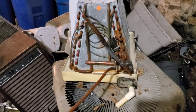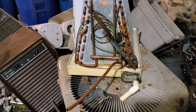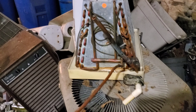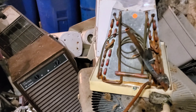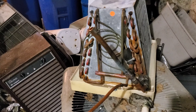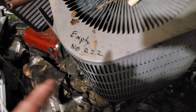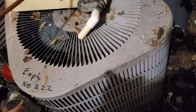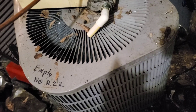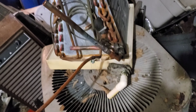All right guys, it is Saturday and here we are at air conditioners. I'm going to get at this all weekend and I should be able to get this pile done. I'm going to work at them slowly because my back is bad and I got to lift them up on something to work on them. This big one here I'm just going to go around. It says empty R22 — it's been taken out. All mine are already emptied out. This one came from the heating place I have in town, a furnace place, so that's why it's empty.